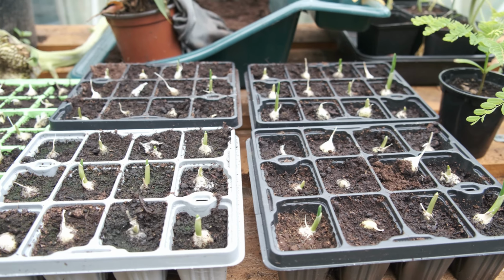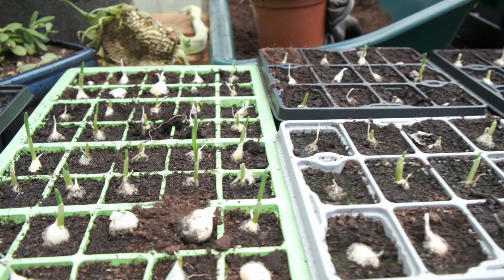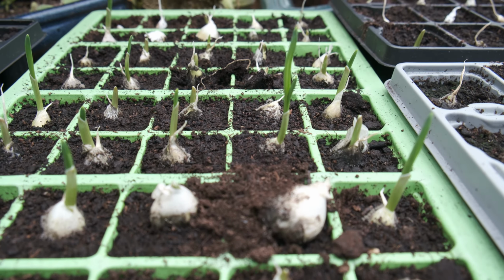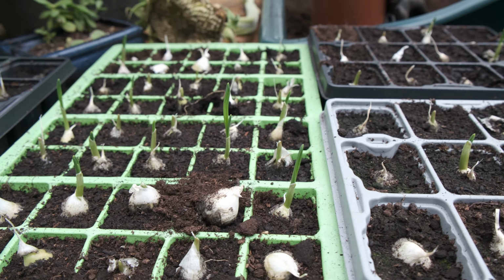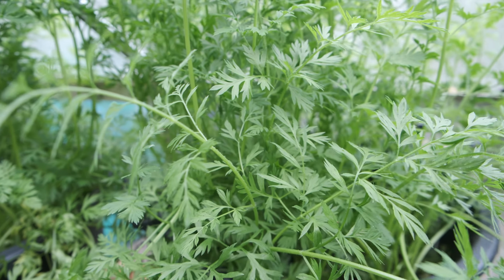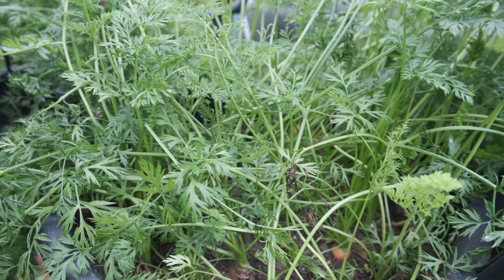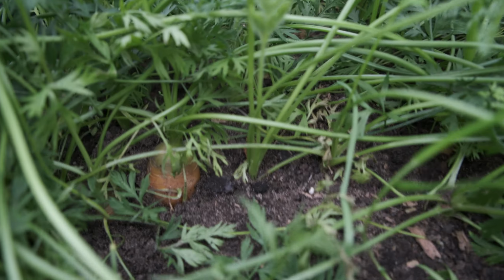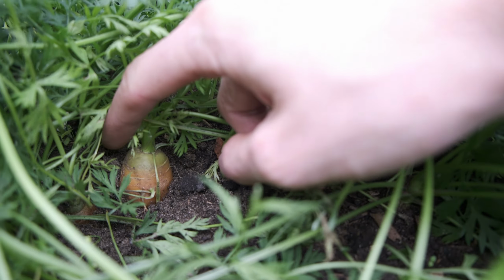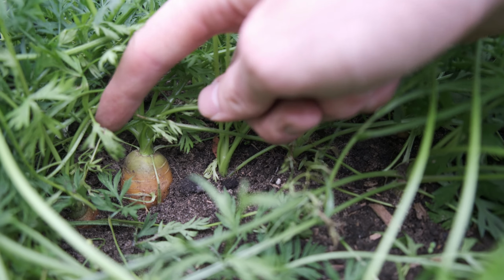Look at that, lovely stuff. The garlic is starting to grow now, looking really good. Signs of life. The carrots are doing really well in here still as well. They're still growing, even though we're in the middle of October. Look at that. There's quite a few of them like that. These are going to be our Christmas carrots.